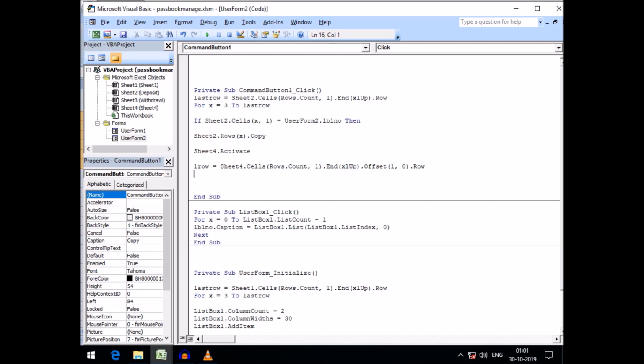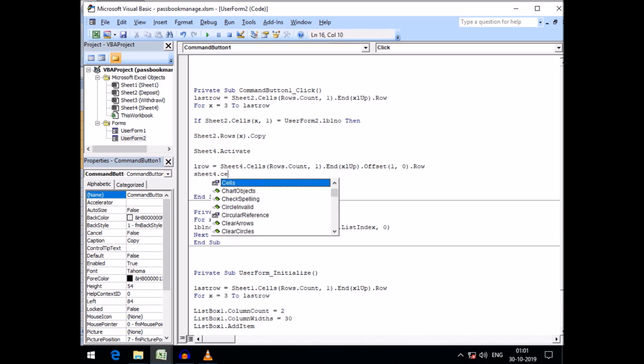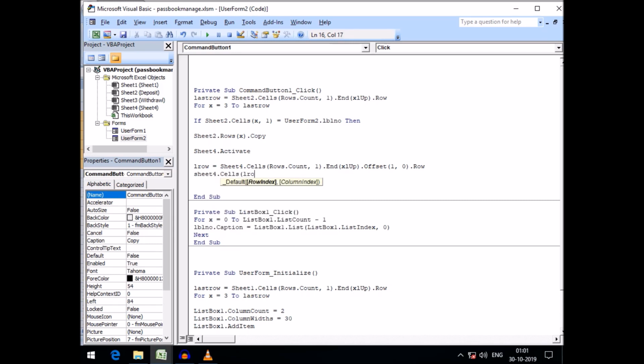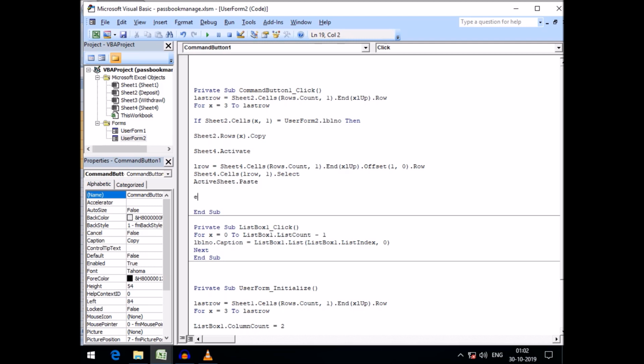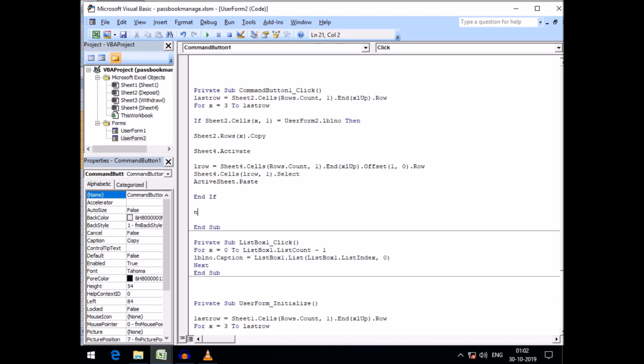And for this we can write Sheet4.Cells(Lrow, 1).Select, and then we can write for pasting the matching record of sheet 2, that is our deposit sheet, ActiveSheet.Paste, and then we end the if, that is with End If and Next.